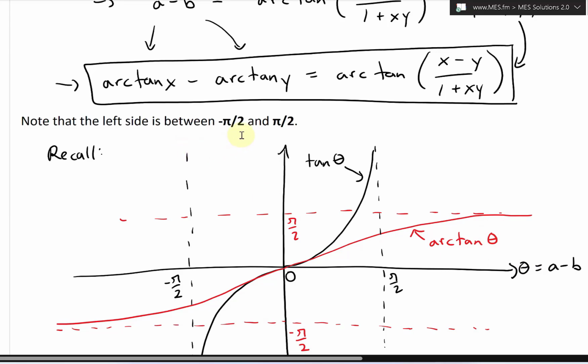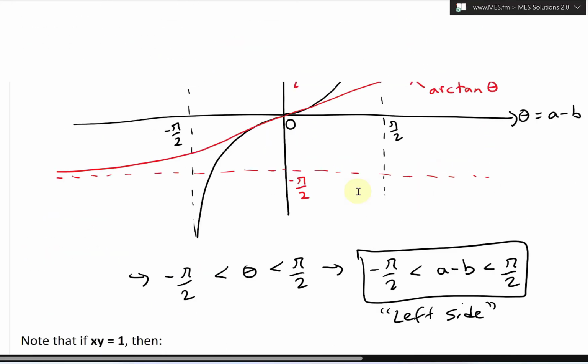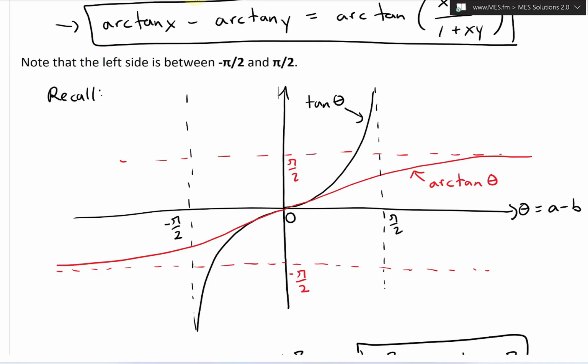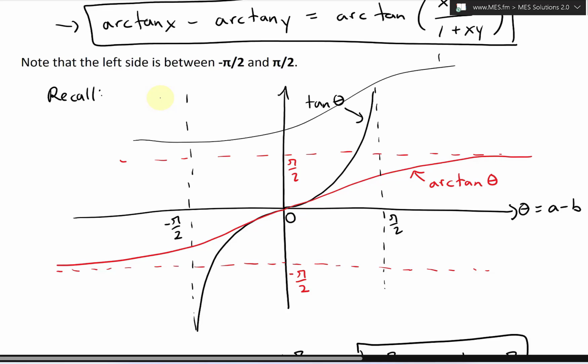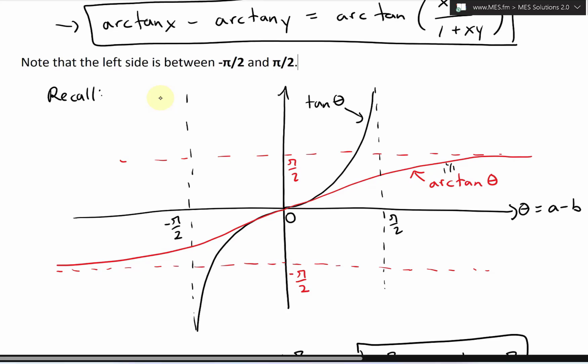So anyways, I'm just going to erase that. Alright, so then remember this one is between negative pi over 2 to pi over 2. That's because of how the tan was set up over like this. Tangent is defined from here, but it's periodic. And then this arctangent will just go from negative pi over 2 to pi over 2, and only once, so you'll have it as a one-to-one function. Instead of doing this multiple times like that, where you'll have a theta and then a y1, y2, etc., we can't do that, so we need to make it all one-to-one. And so we'll just pick this domain, which becomes the range right there.